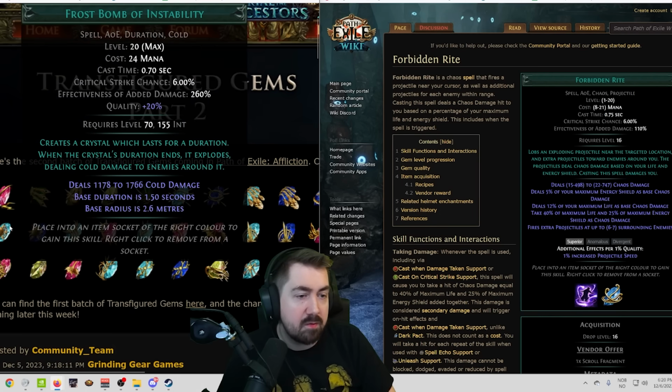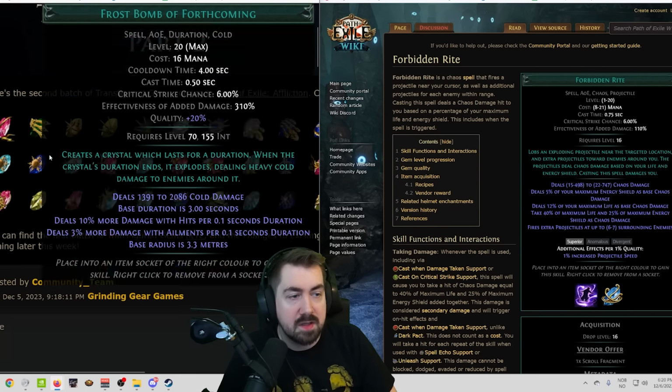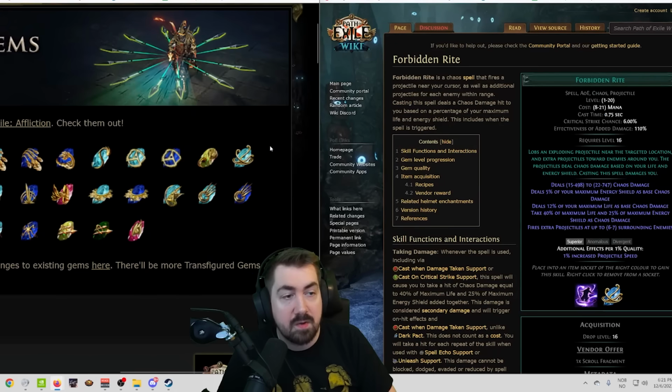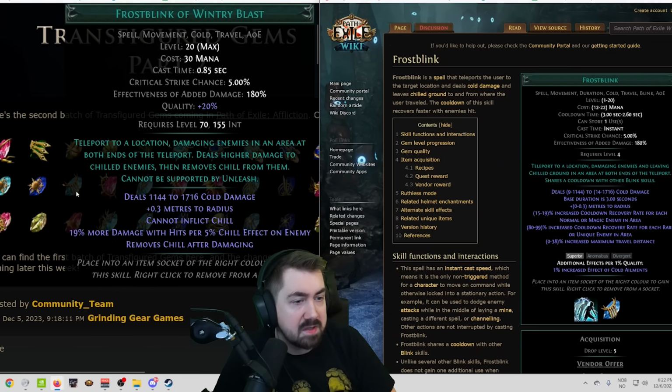Frostbomb of Instability, we've already seen that. That's just like actually using it as a damage ability. 1 second duration. This is just similar to Earthquake. CI with 0 life cost, unless you get the life cost to 0 somehow. That would work. I don't know if you can. Frostplate of Wintry Blast. Same damage, same radius. Cannot inflict chill. 19 more damage per 5 chill on an enemy. Removes chill after damaging.